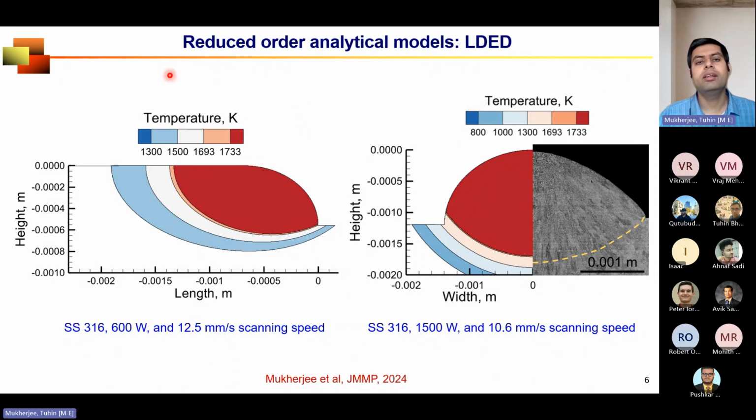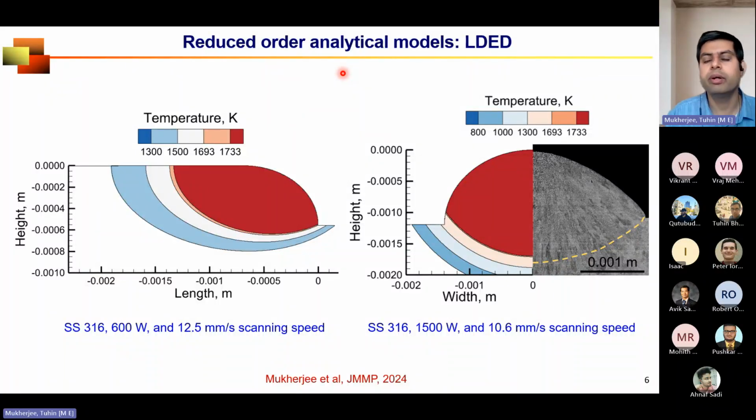The most elementary thing is reduced order analytical models. If you open the welding handbook, many of the scientific things are similar between welding and additive. If you open the welding handbook published by the American Welding Society, you will see there are analytical formulas to calculate temperature field, cooling rate, etc. Those are fundamental things that people have been using for the last 40-50 years. So some of those things we can borrow from the welding literature and apply in the additive manufacturing process.